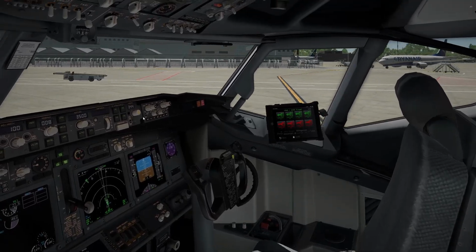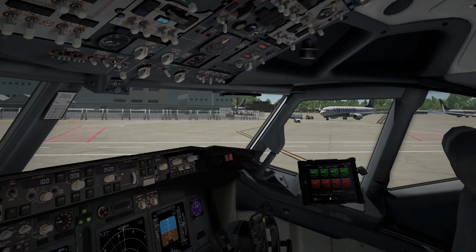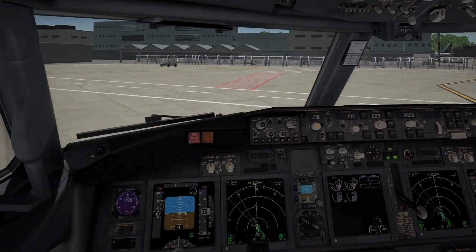And we come and park here. Lights off. GPU bus.